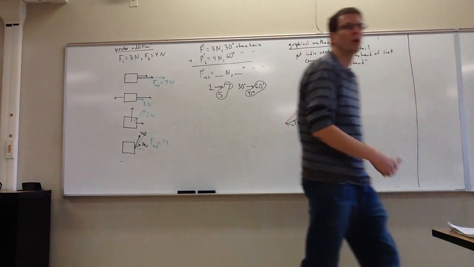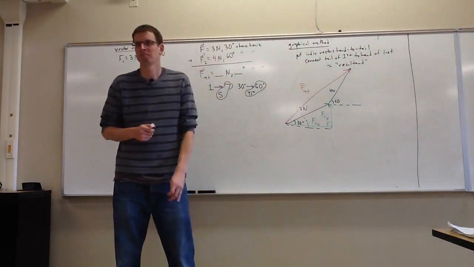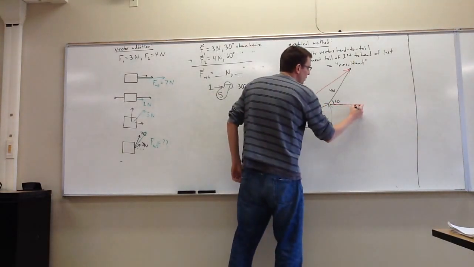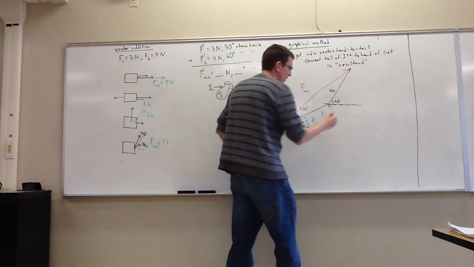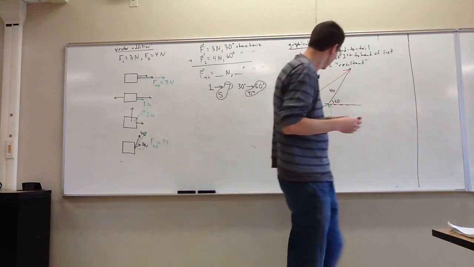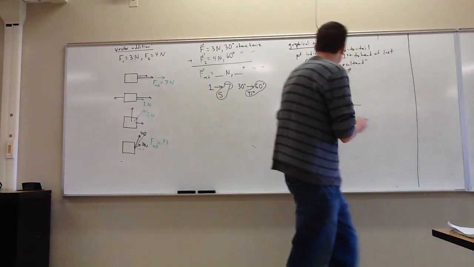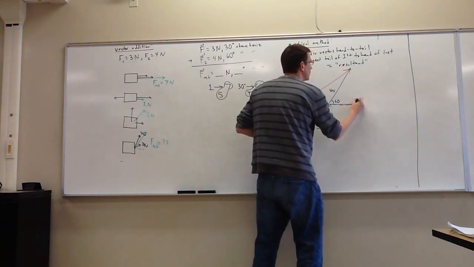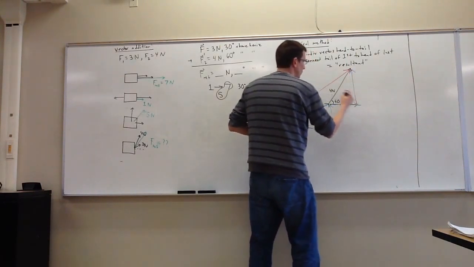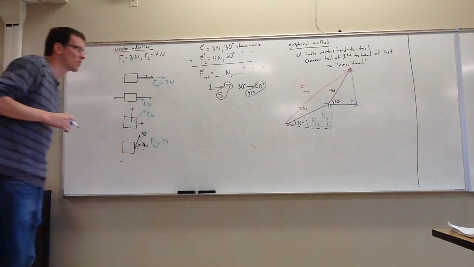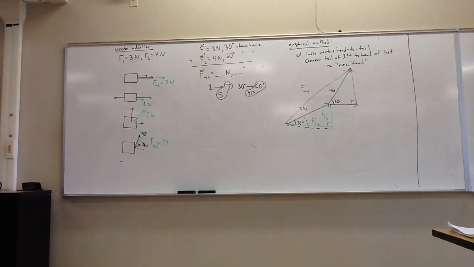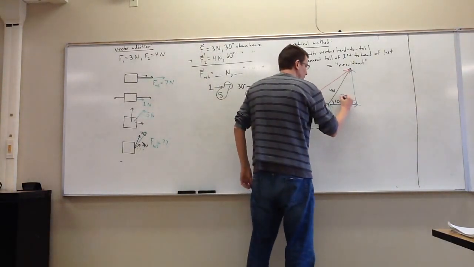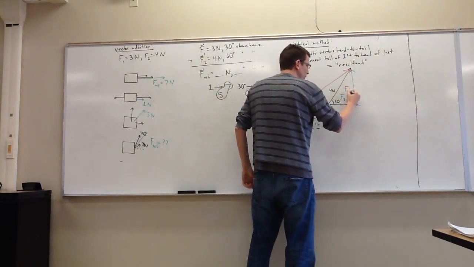Let me do it for the second force. This also has a rightward component. Oh, I shouldn't have used red. Well, that's all right. Let's see if I can get some blue. Blue seems to be going okay. There are my components for my second force. X component, y component.